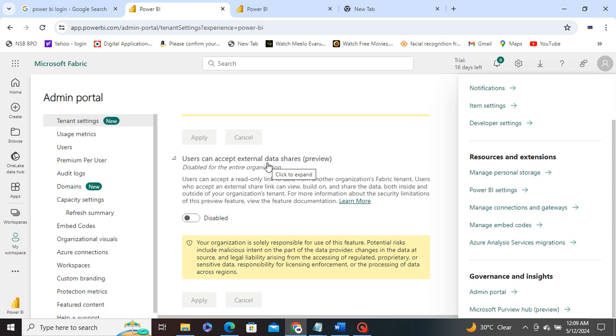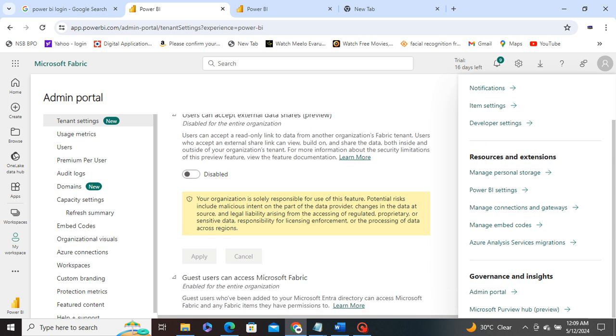Users can accept a read-only link to data from another organization's Fabric tenant. Users who accept an external share link can view, build on, and share the data, both inside and outside of your organization's tenant. For more information about the security limitations of this preview feature, view the feature documentation. Disabled.